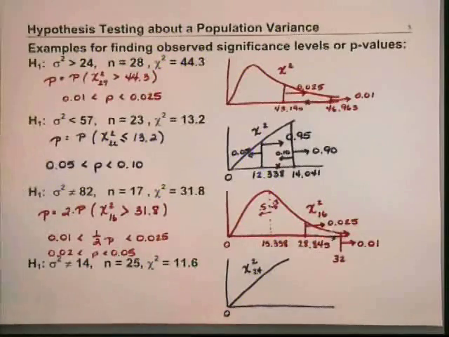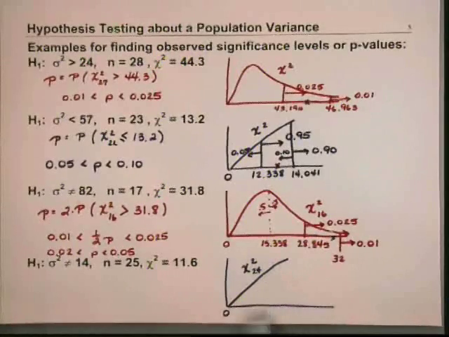Okay. When you go to the row for 24 degrees of freedom in the chi-square table, the median is 22.337. So that is, if we go to the 0.5 column, we have 22.337. We are certainly to the left of that. So that's why we need to be in the left side of the distribution. I didn't write that down here because I didn't draw the full picture. But we could draw a picture like this and mark the median and then locate where we are with respect to the median.